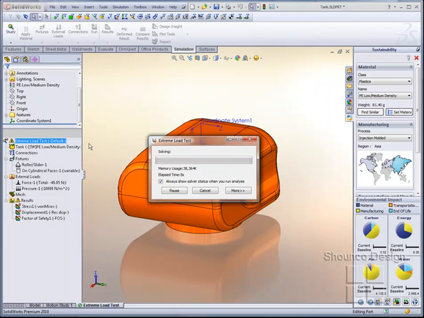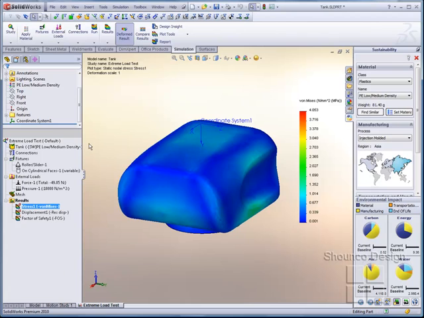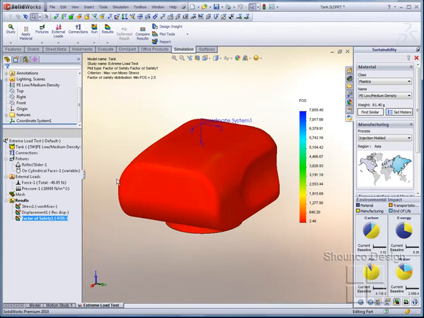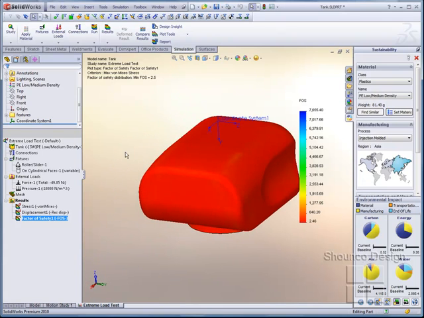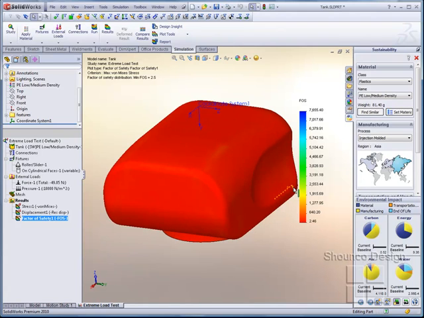Ideally, we want a factor of safety greater than 2. In the initial design, you can see that we have a factor of safety of 2.46. So what we want to investigate is look for materials that reduce the environmental impact that are not detrimental to the strength requirements of the design.